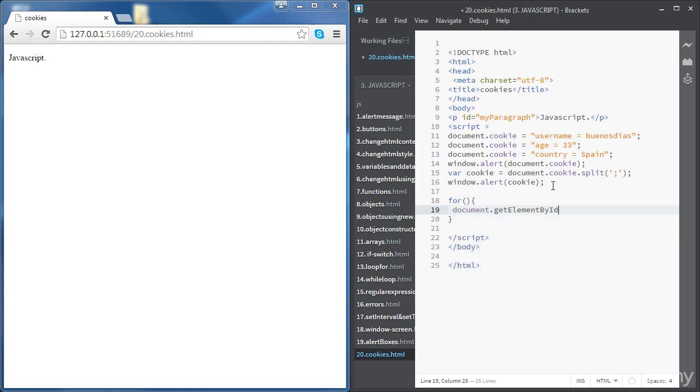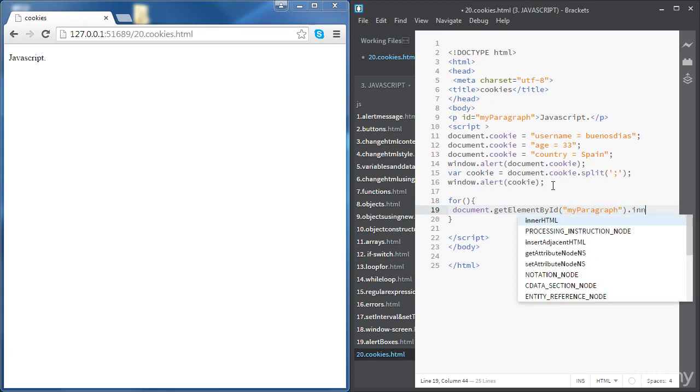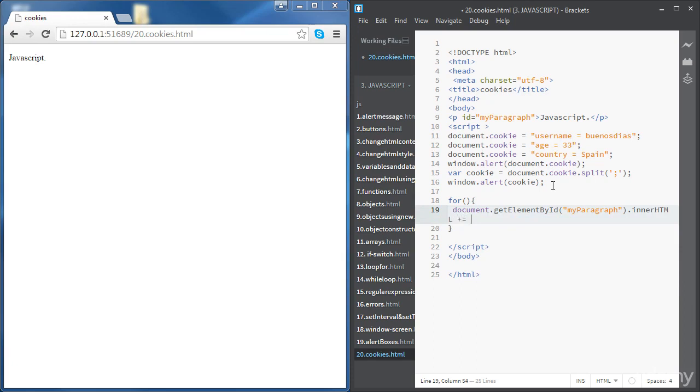So first we need to access our paragraph, and we go to the innerHTML and add, first of all, a line break, followed by the item of index i in the array cookie, and our variable i is initiated to 0, and then we want i to be less than the length of the array, and every time our i is going up by 1.